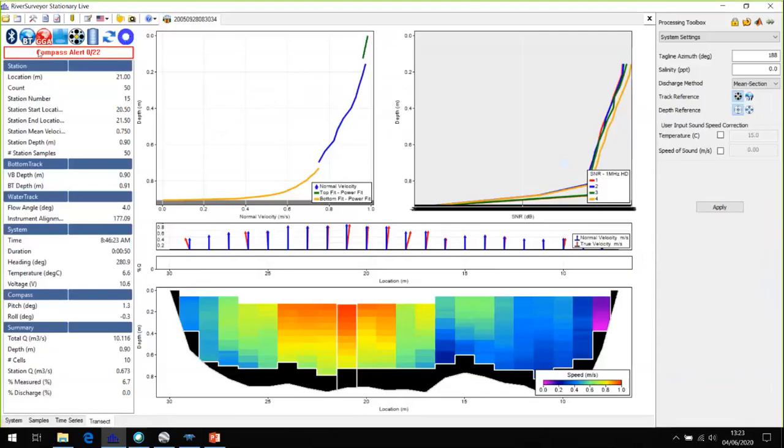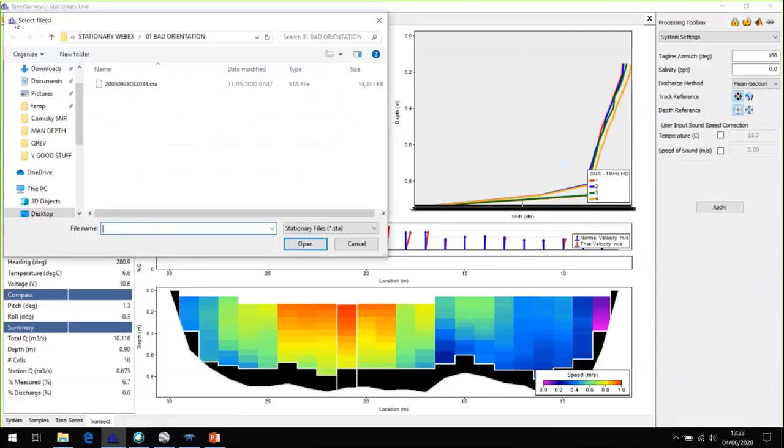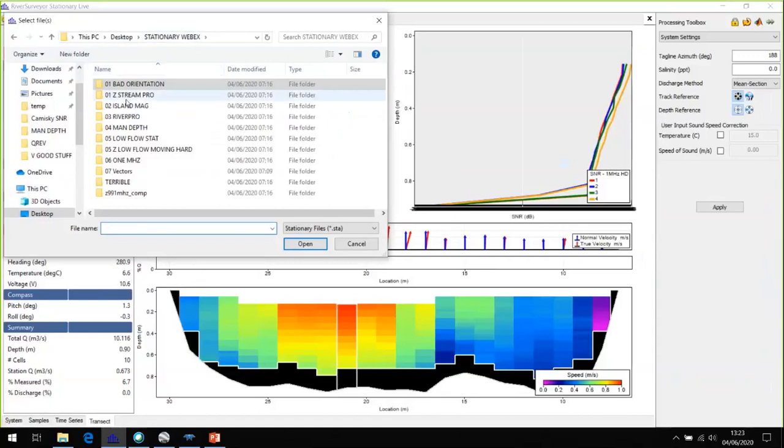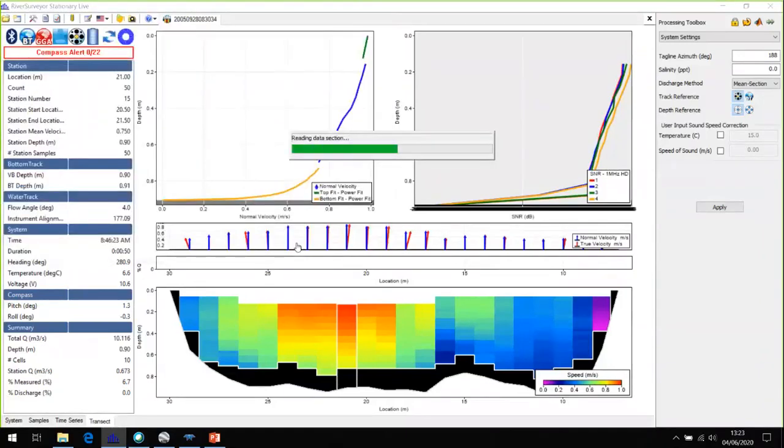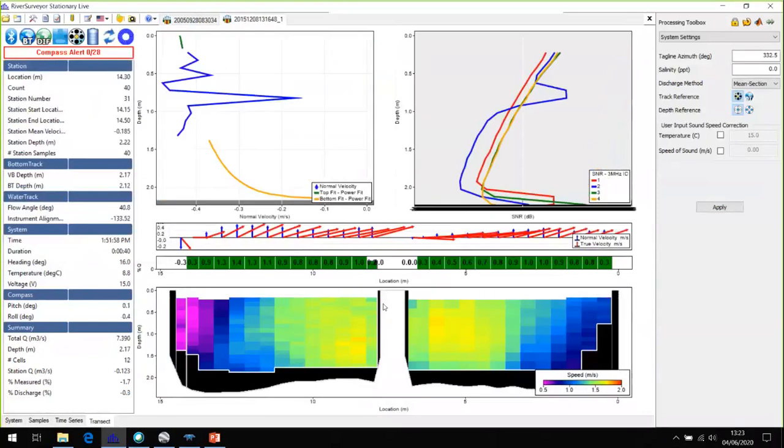So I'll bring up another set of data. Nick Martin sent me this one, because I don't have anywhere with an island, so we'll just bring up this one. If you did have an island, as in a pier on a bridge or somewhere too shallow to measure discharge, you can put in this island edge option when you start a new vertical or station. In this case, we're on a big bridge with a big pier in the middle and another gap. And if our vectors are all here, look, it doesn't matter if our azimuth is correct or our sensor orientation is correct.